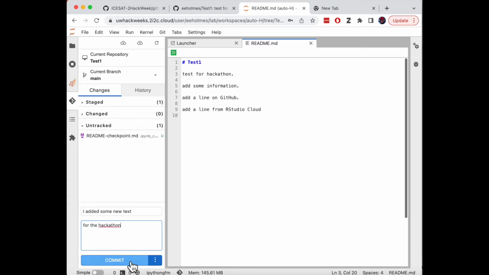Think of these little notes as something for your future self or for your team, so they know what you are doing rather than just leaving it blank. In real work, we're going to actually want to have an informative little comment here. I mean, sometimes you're doing a really short edit, then you just say, update. But just remember, don't always do that because it won't be that useful for your future self. So then you say commit.